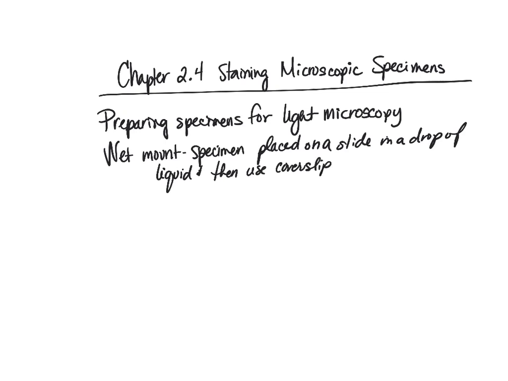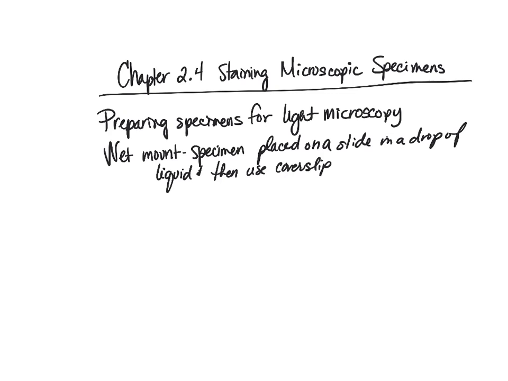Now that doesn't mean that the drop of liquid is always something separate. So if, for example, we're looking at a blood slide, you might actually just take the drop of blood and then that's what's being looked at, or a urine slide. So take the drop of urine and put that on there. Other things, however, if we take some sort of sample from the surface of a table or a cell phone or something like that to look at bacteria or yeast, then we would need to apply that drop of water and then scrape the surface of something and then apply it to that liquid. So sometimes we add the liquid separately, sometimes the liquid comes with the sample.